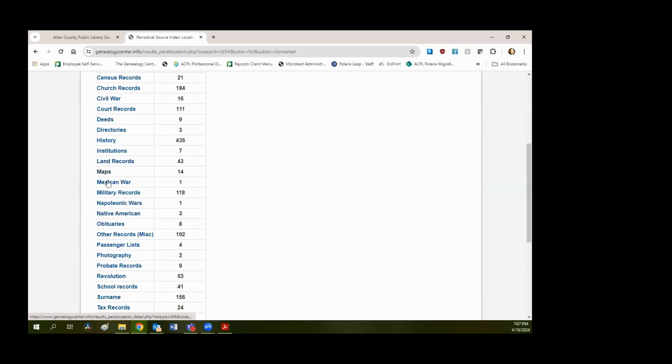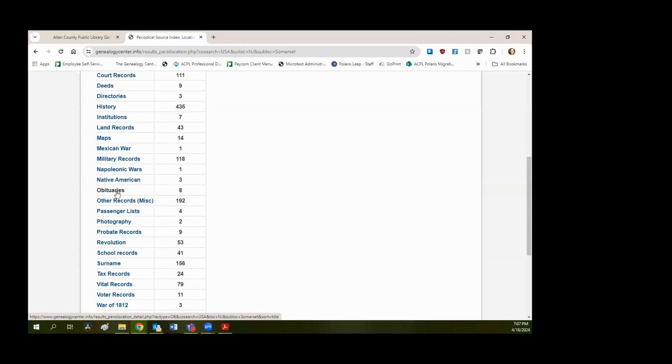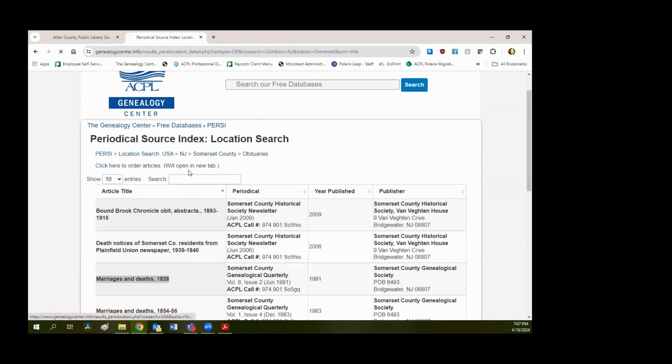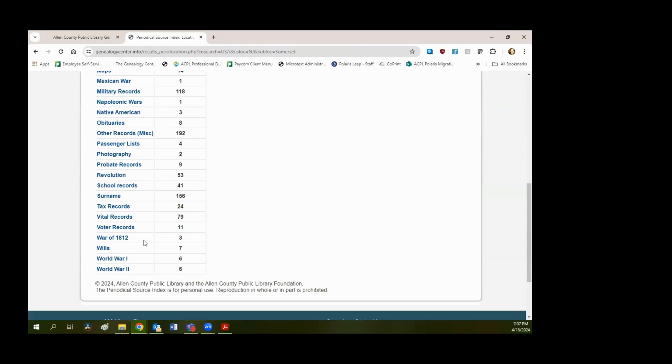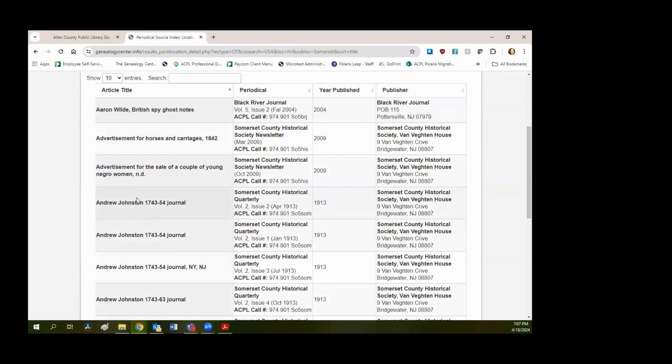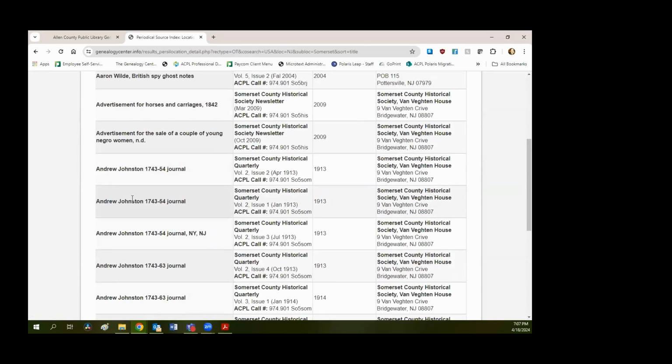Land records, maybe military if they served and that's when they passed. Obituaries, of course. That would be a really good place to start. Marriages and deaths. There you go for one particular year. Go back in here and we can see what else we have. So we've already gotten down to other records miscellaneous. 100% look through these. You're going to find some really interesting titles.